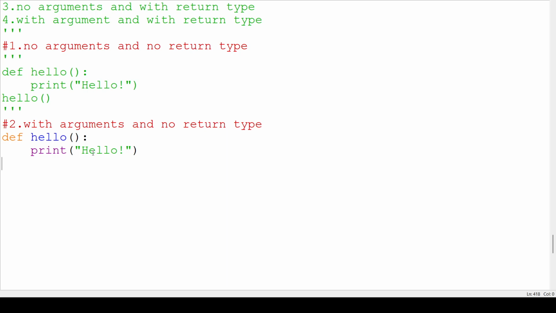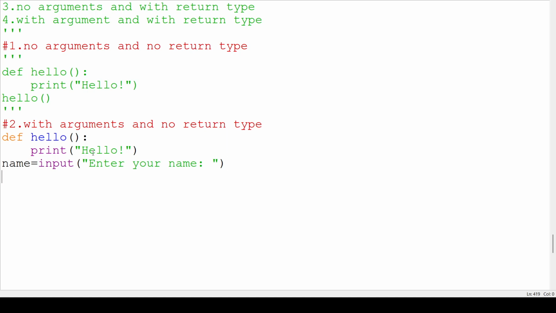For that, we will get one name. Name equal to input. We will get the input as a string. Enter your name, colon, and a space just for neatness. Double quotes, space, double quotes, and close this.